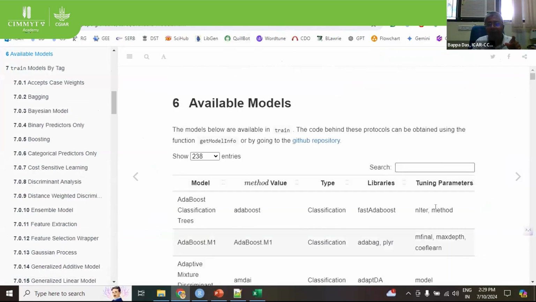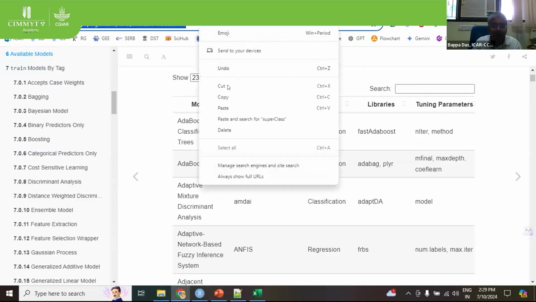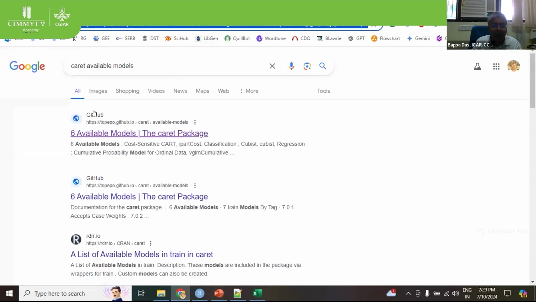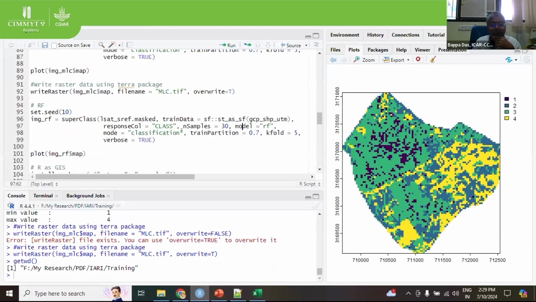And which tuning parameter, hyperparameter, are optimized using this caret package, that is also written. You see 238 models are available. Okay, so I can share this, maybe you can copy, just you can write caret available model, and in Google you can get all the model list. So all the advanced models you can use, like random forest, support vector machine.